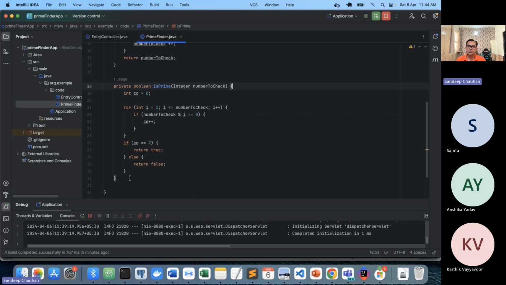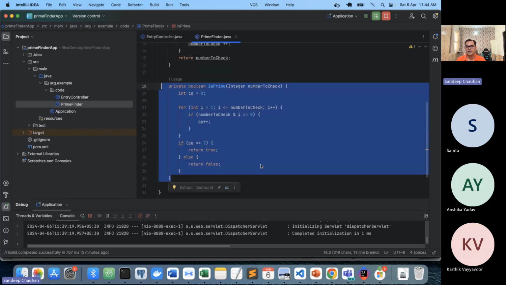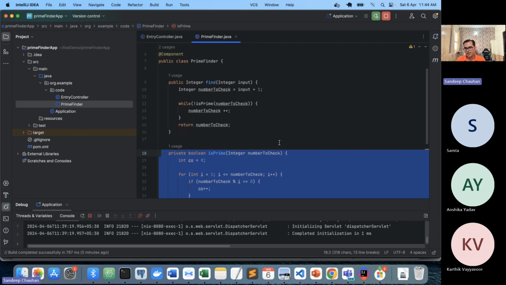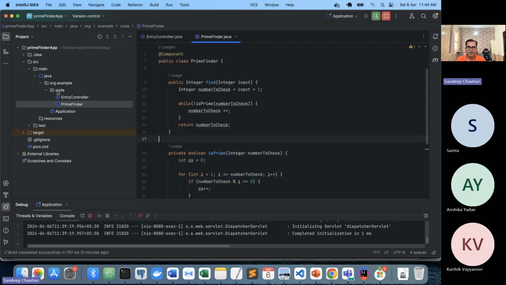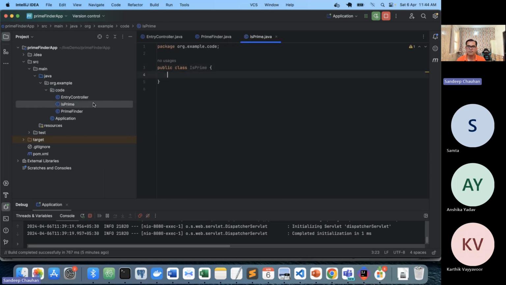So maybe you can move this also to a separate class, which also makes sense. So we are again going to do the same thing which we did earlier. We will create a class, let's say IsPrime, which will check whether a number is prime or not.